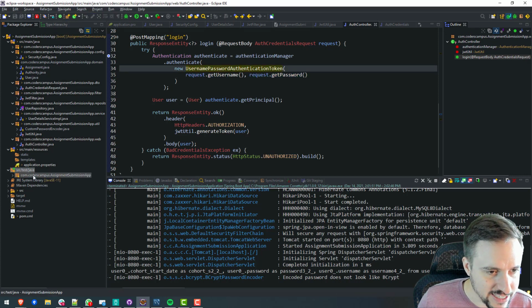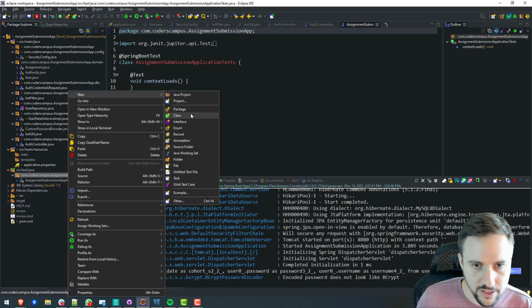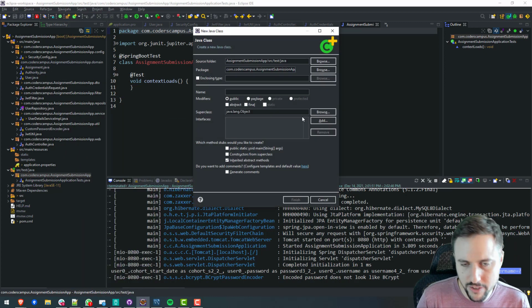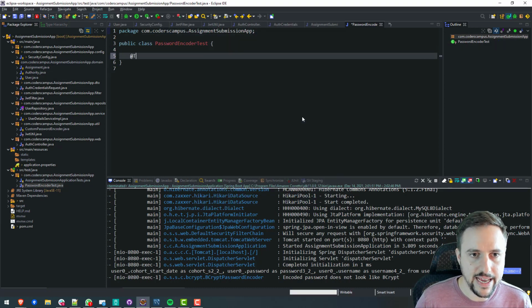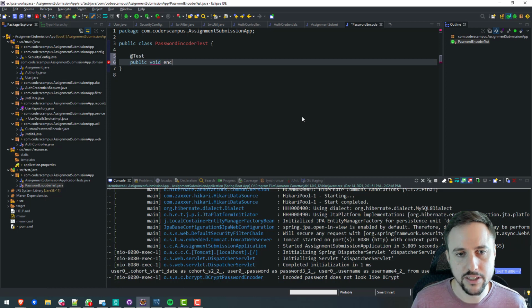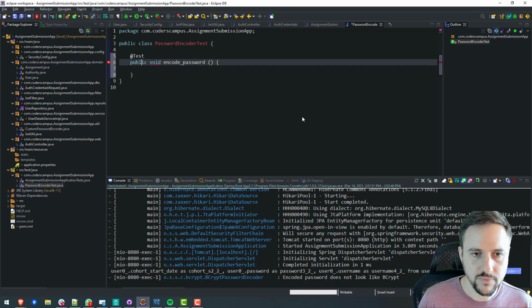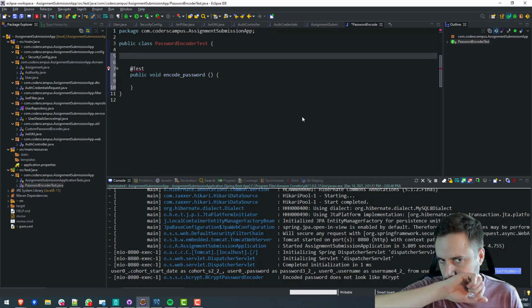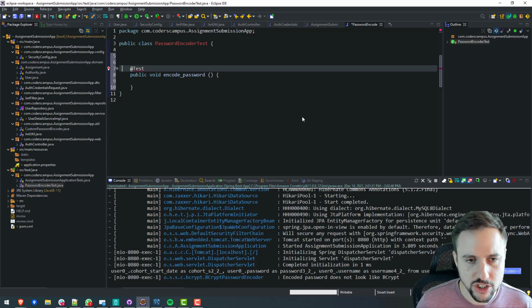We could probably do that in like a test, some silly little test. Let me do a new, I don't know, we'll call this PasswordEncoderTest, @Test public void encodePassword. Okay, and I'll just create it right here.